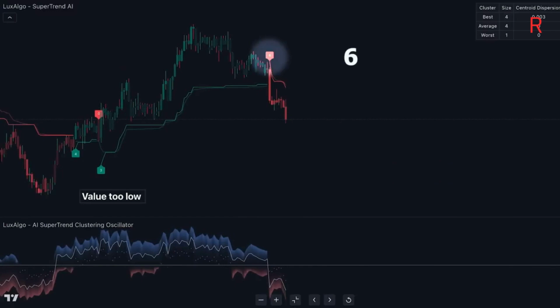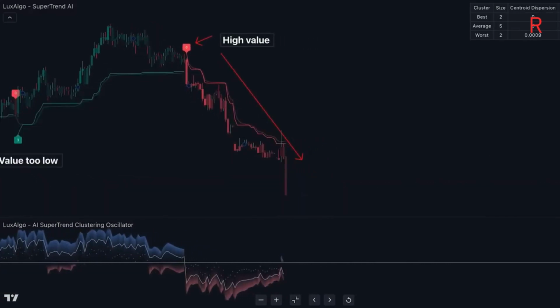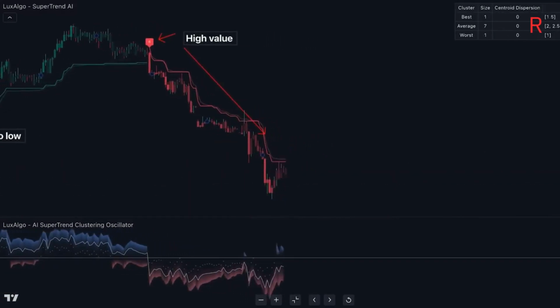I hope you enjoyed this video on these top AI indicators and their use cases. Machine learning is the next evolution in technical analysis, and these tools will help us make better predictions on price movement, and as a result it is important to stay on top of the latest releases in the space.